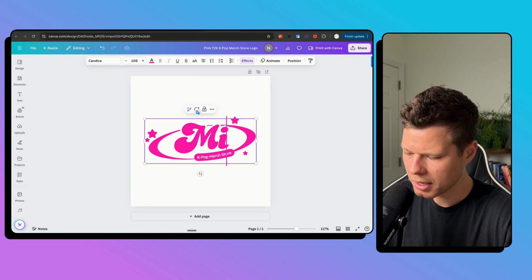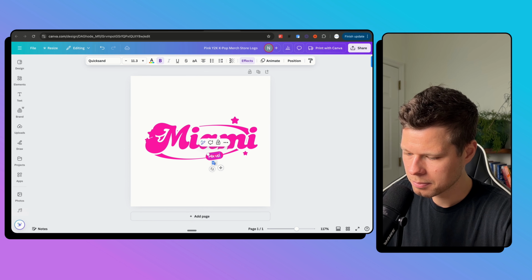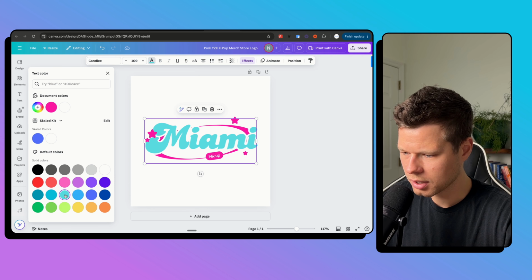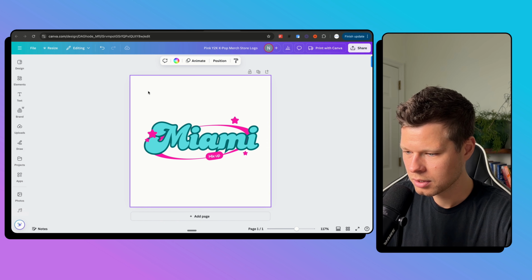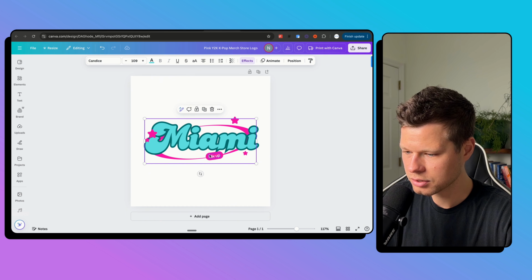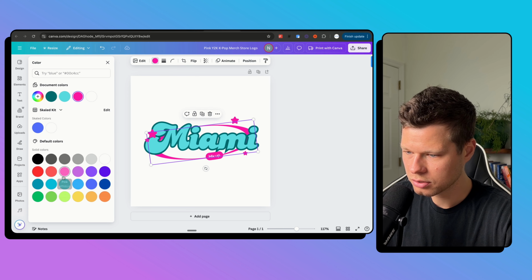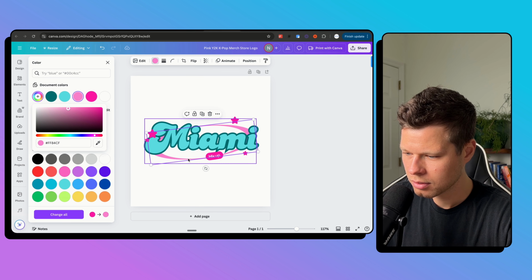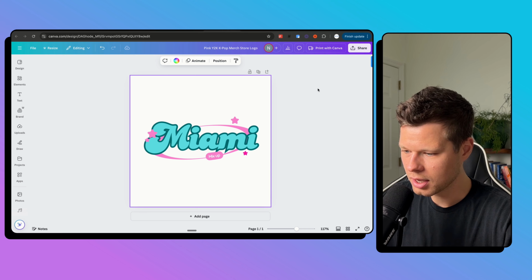Customize this template. Let's change this to Miami. And then let's change Mix Up. Let's do that. And then should we change this to like that? That looks pretty Miami, right? What's the outline? That's not so bad. I don't hate that actually. How can I change this? I'm going to change this color to, I guess that's like pretty Miami colors, right? Let's go with that. Stars, let's change that. Okay, we have our logo here.